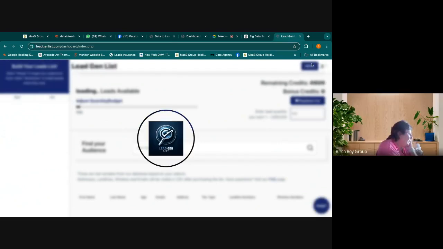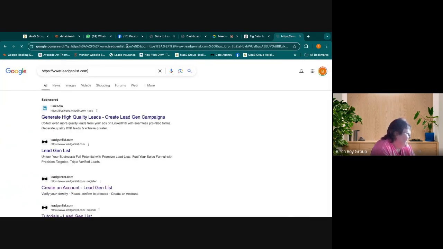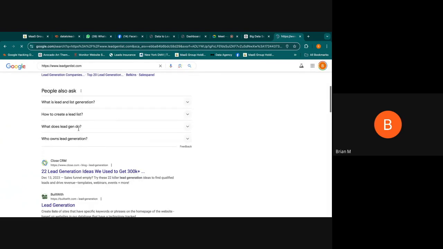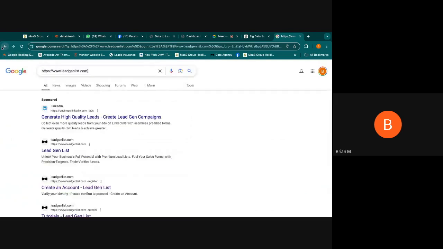Let me just double check. You're just logged in. It's almost right. It's still missing, it starts with business, and it says explore our diverse lead options. Of course, the button we have to change to blue, but other than that, it's missing the very first piece of it. All right, let's get there.